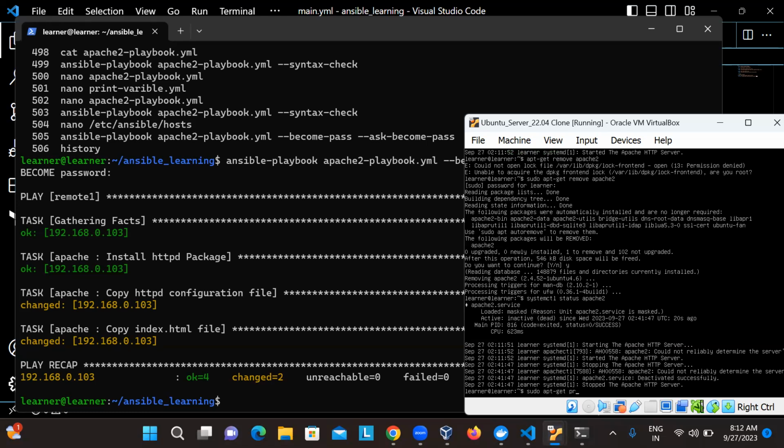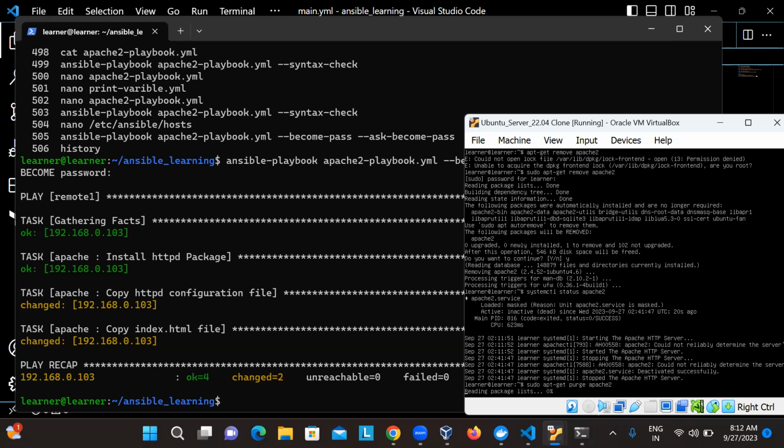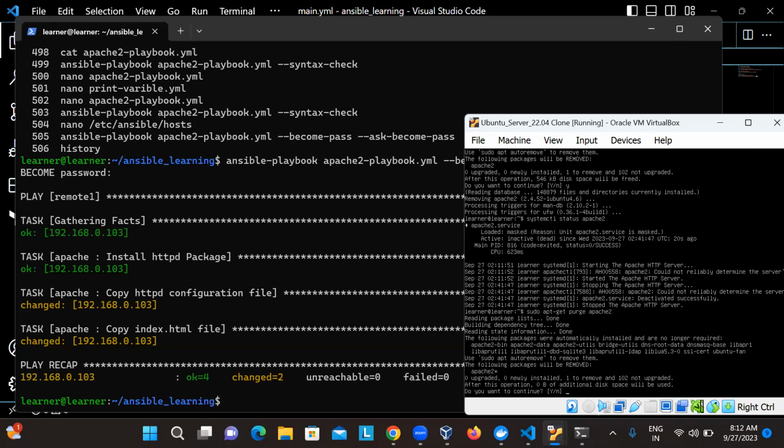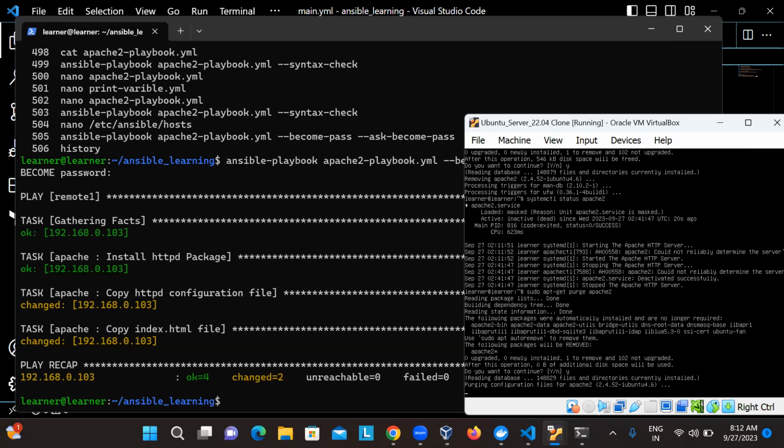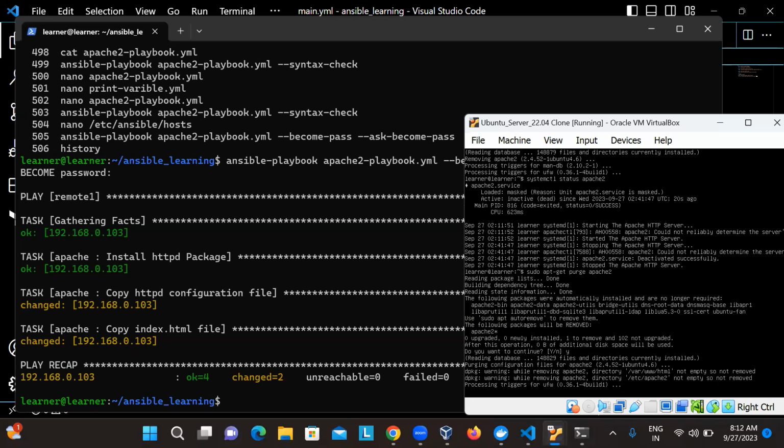Purge, not prune. Purge apache2. What it does is it will remove all the unnecessary or unused files, folders, or configuration files related to Apache 2. So it will delete all the files itself. See, it is doing all the stuff here.